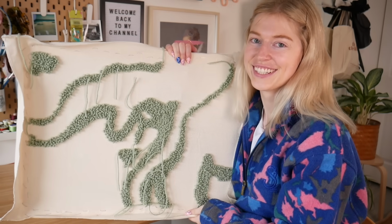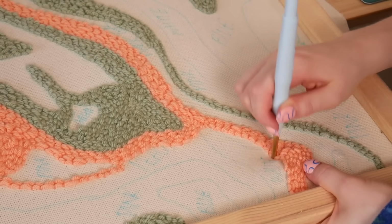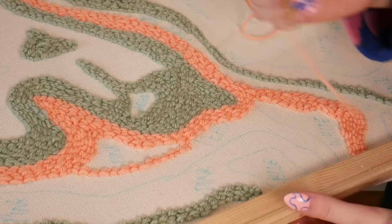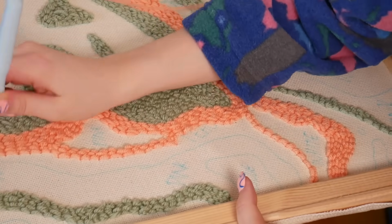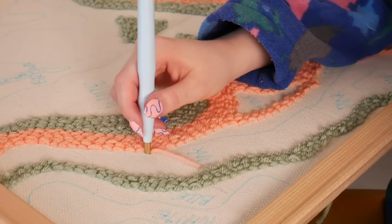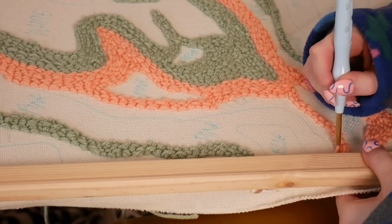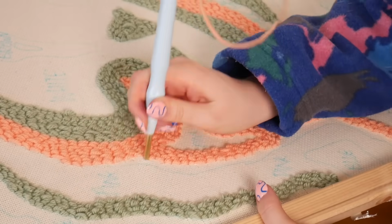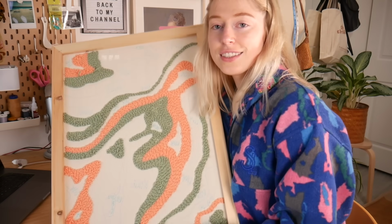So for filling in a space, like I'm doing here with the peach color, you can really do it multiple ways. You can do the outline and then work your way inwards. You could also go from one side to the other. You can really just do whatever. I just went with the flow. Sometimes I did the outline, then worked my way inwards, or sometimes I did one side and then worked towards the other side. Really whatever you want and whatever's quickest for you. You just do you. Dang, this looks good.